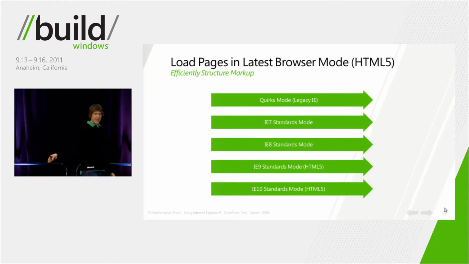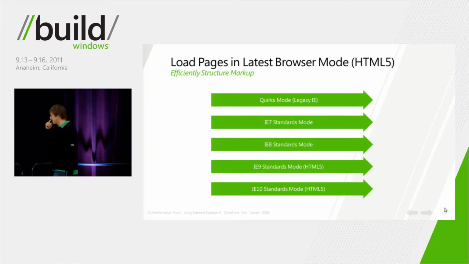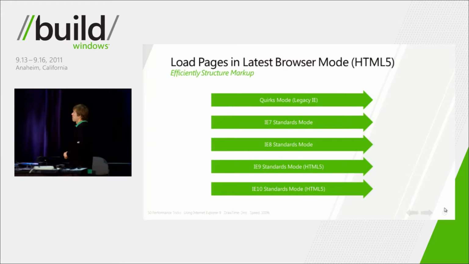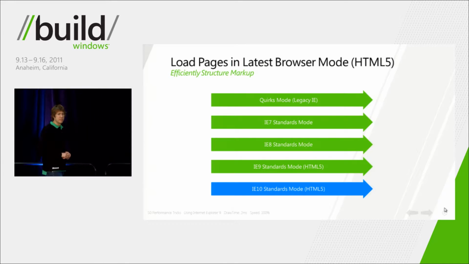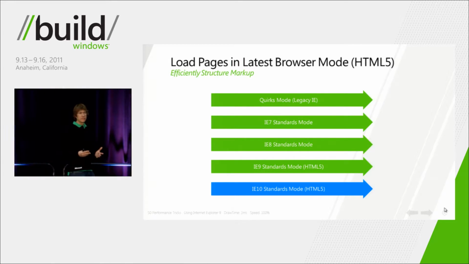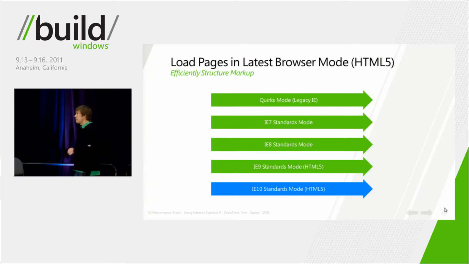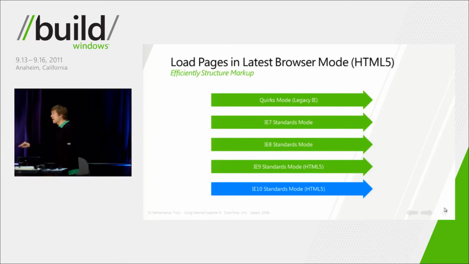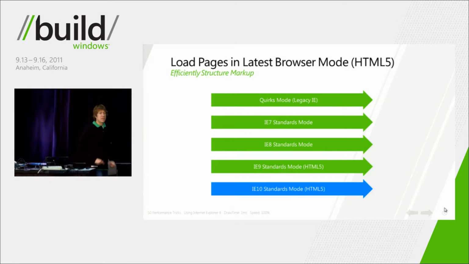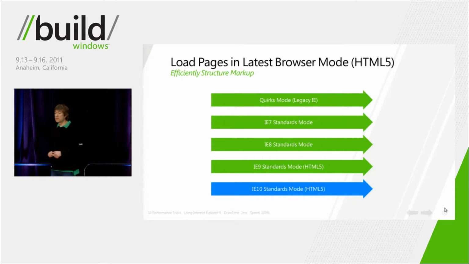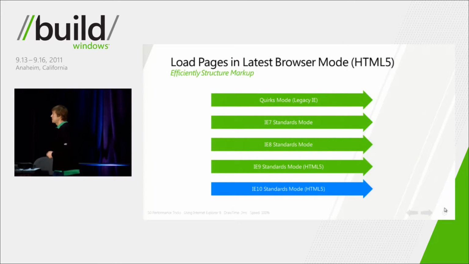This is an Internet Explorer 9 specific and IE 10 specific best practice. In fact, this is the only one that is IE specific in the entire deck. But we recommend that you load your pages inside IE in the latest standards mode. We're committed to compatibility, and we continue to render content inside IE in legacy modes. You can render IE5 and Quirks mode and IE7 content in the browser itself in a fully compatible way. In fact, we still have most of those code paths in the browser itself. And so for your content, just make sure that you're using standard HTML5, or make sure that it renders in the latest standards mode. It's always going to be the fastest mode inside IE.